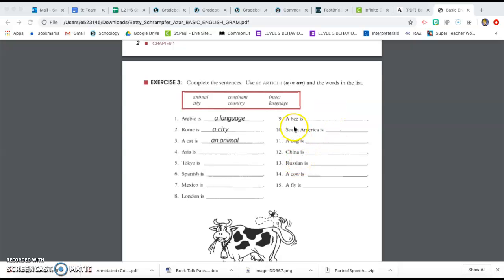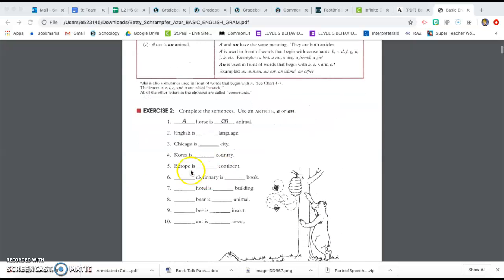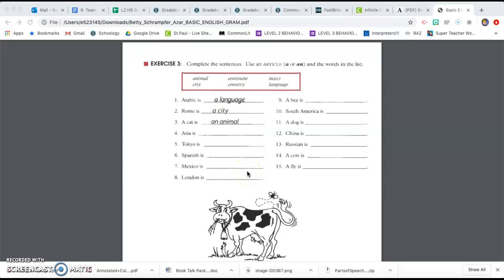Let's go over to one of these and try another. A bee. A bee is bzzz, they sting you. A bee is, it's an insect. Because insect starts with the letter I, you would write an insect on the line. So I would like for you to try to complete exercise 2 and complete exercise 3. You can either upload these pages in Schoology from Notability, or if you would like, you can handwrite them and take a picture of them from the packet you may have received from me before school started.